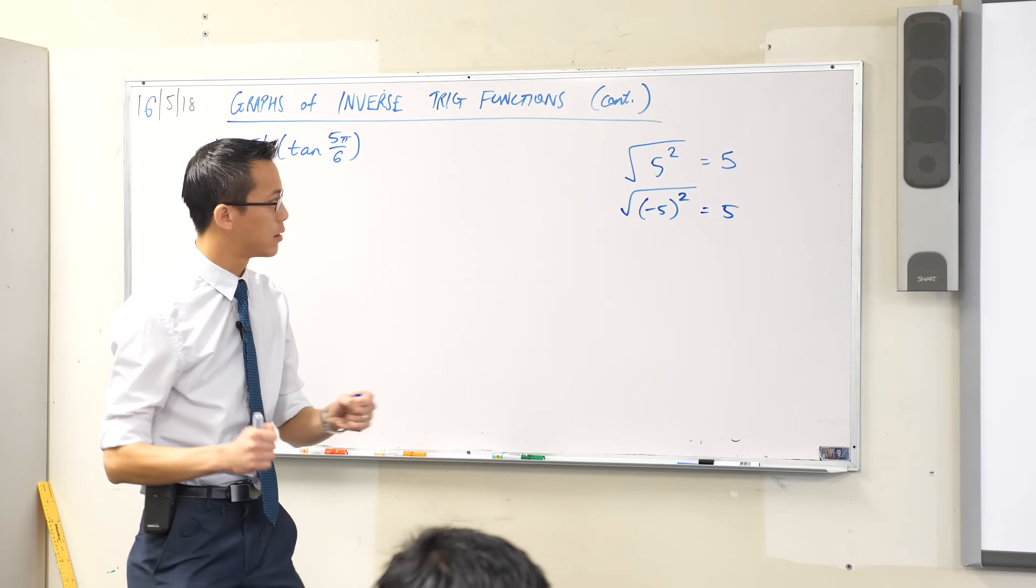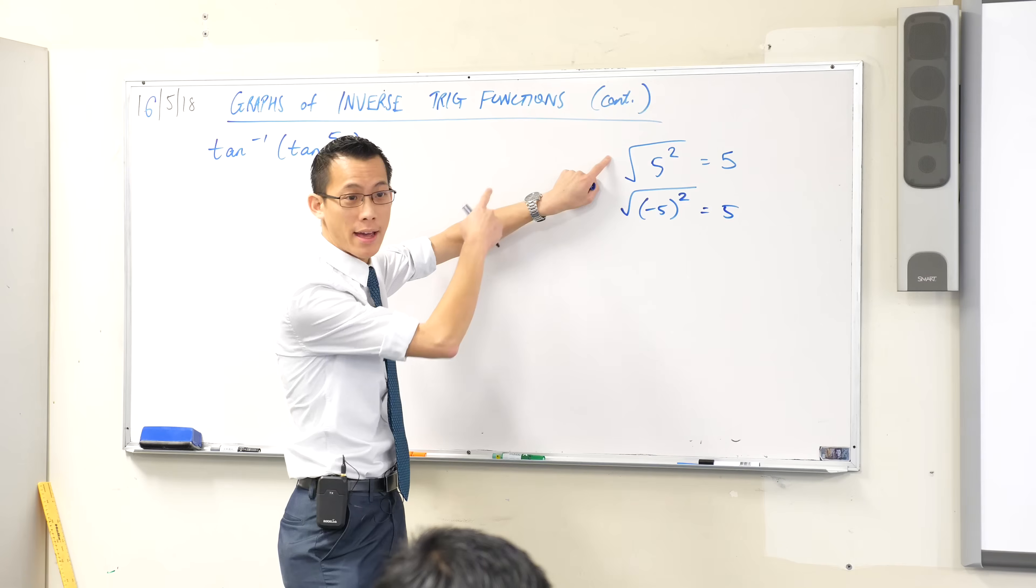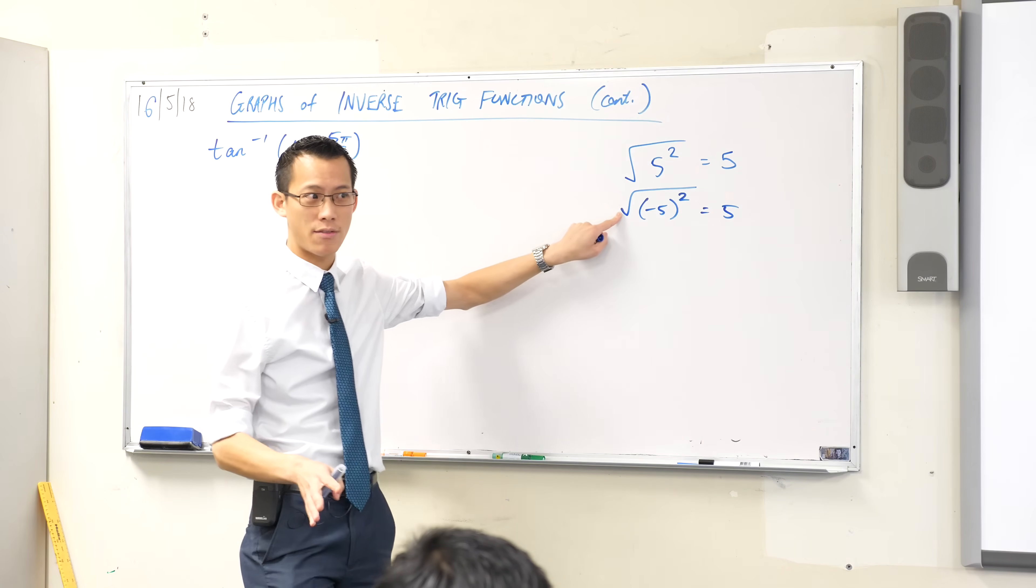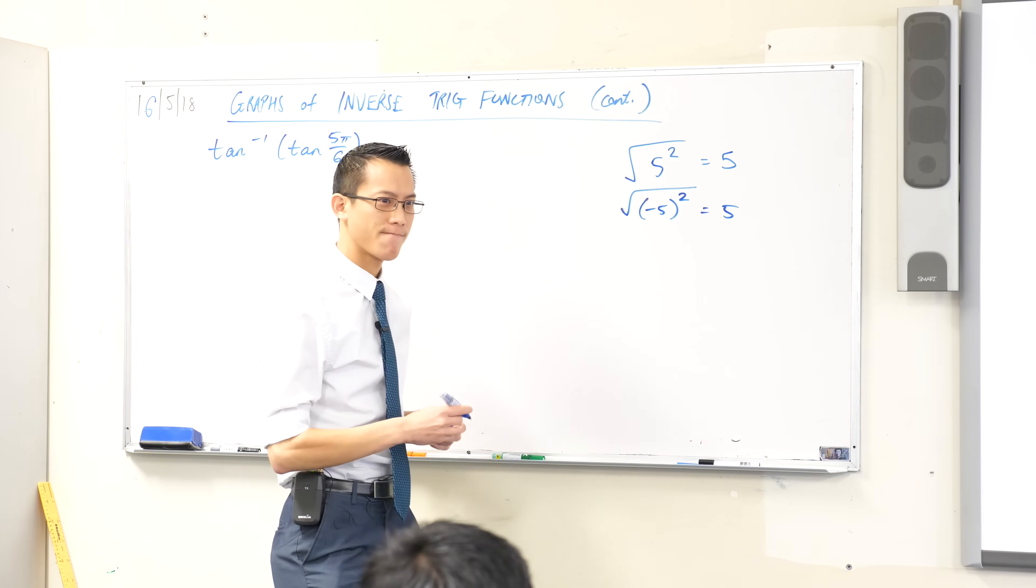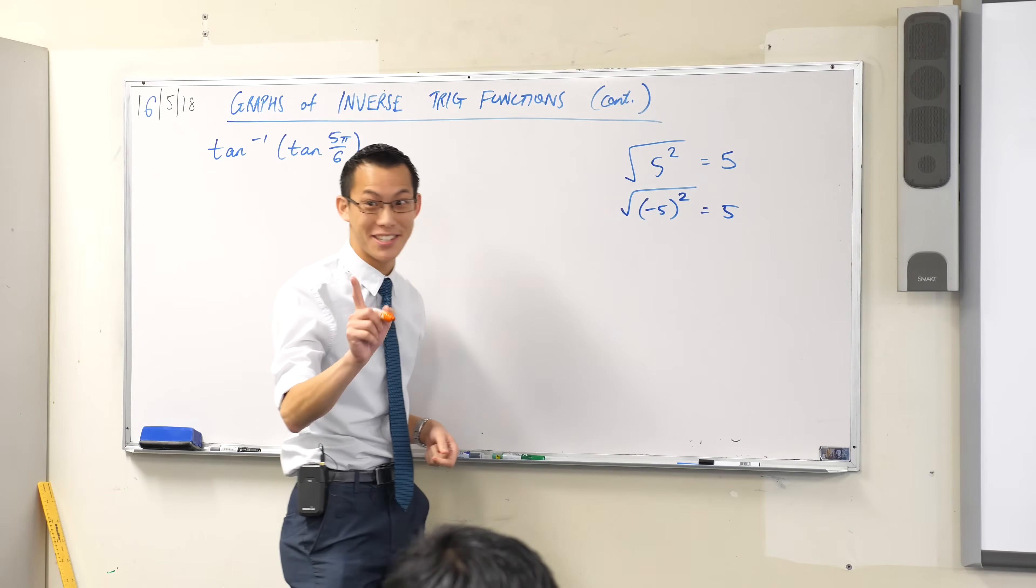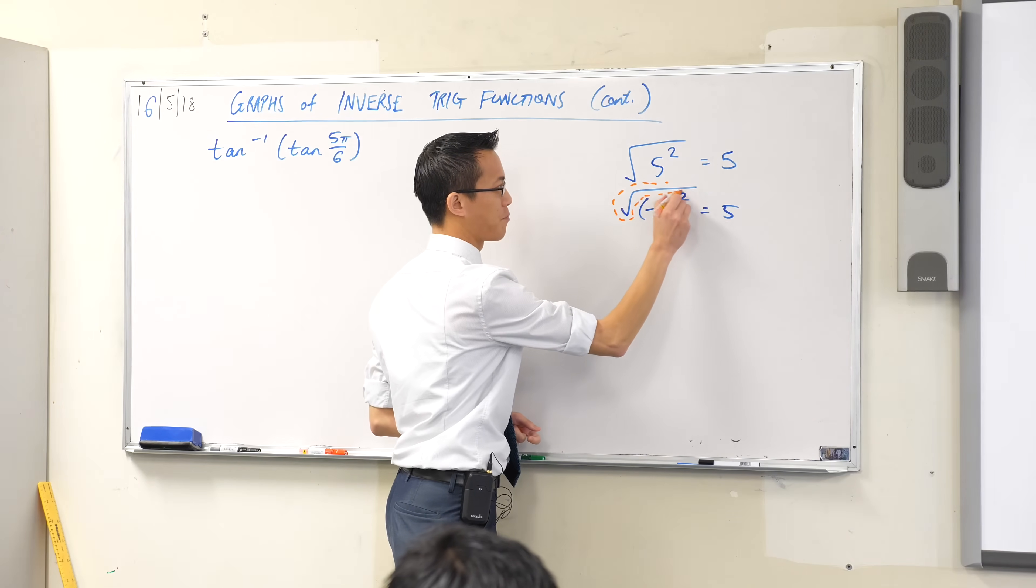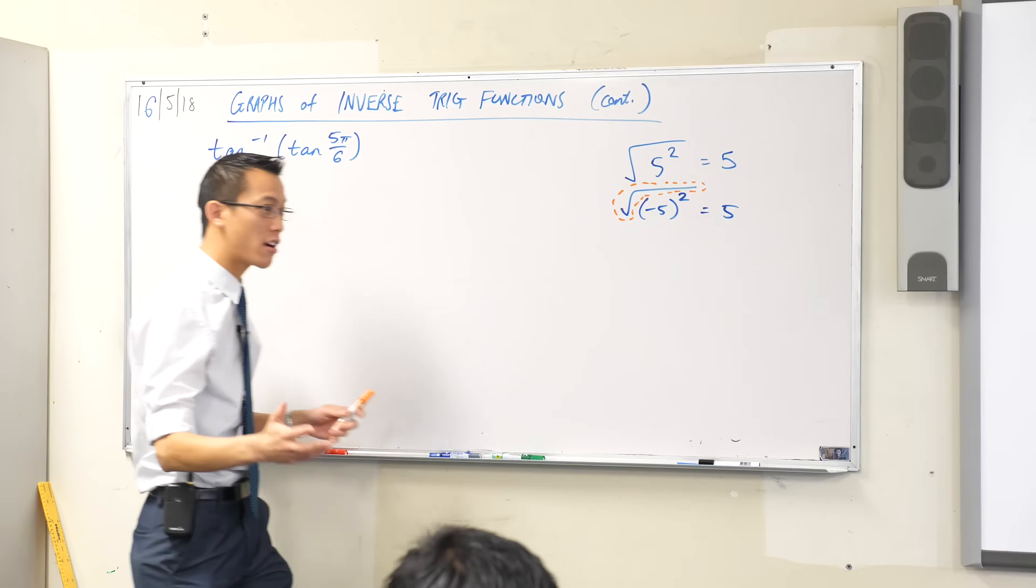Why is that? What is the problem that this is okay with? You do a function and its inverse and you land back, but then sometimes you do something else and you don't land back there. Have a think, can anyone tell me what the issue is? Let me nudge you in the right direction. It really has to do with this guy. Do you remember when we were talking about this function? Erica, what do you think?